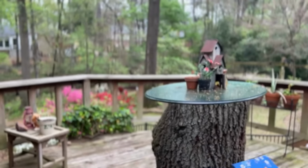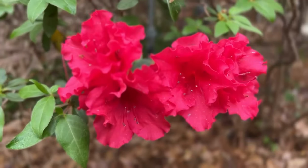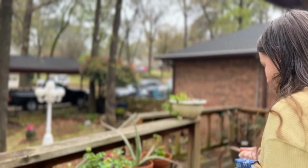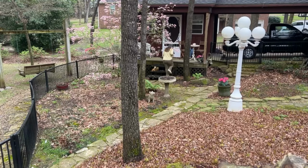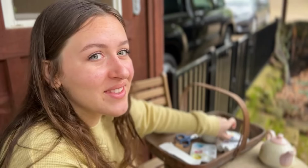So many flowers. I'm so excited. They're so beautiful. It's gonna be so fun. This feels like the birthday activity of my dreams. I love being outside and painting. It's like the perfect combination.